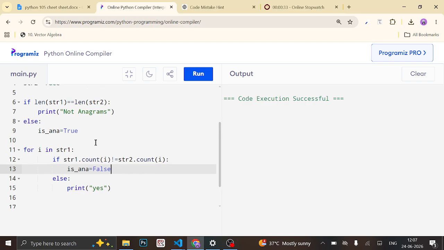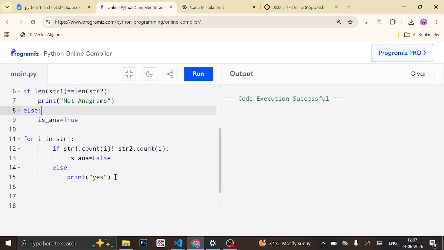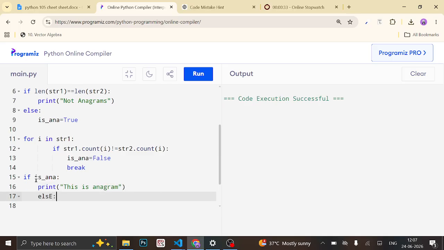Okay, and break here. So I'm using is anagram. If is anagram is true, print this is anagram, otherwise print this line.